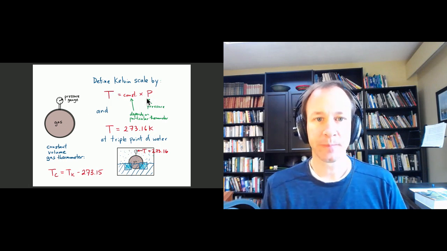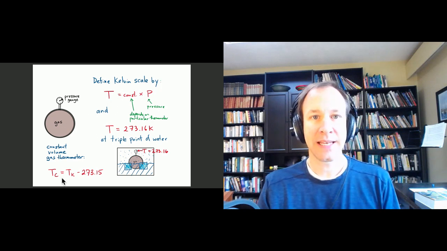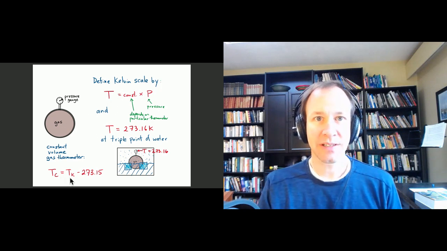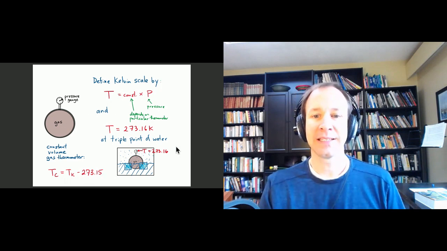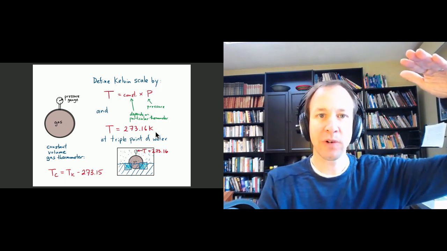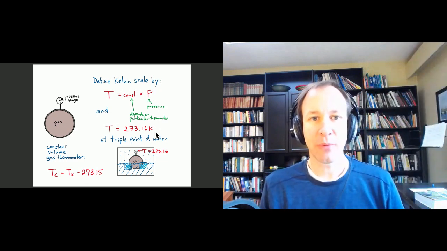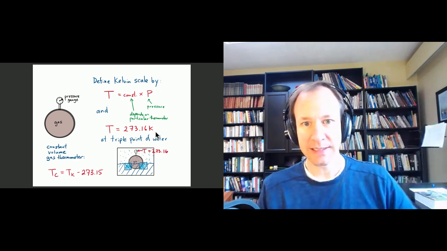And once we have the Kelvin scale defined in that way, the Celsius scale is just defined to be the temperature in Kelvin minus 273.15. As I mentioned last time, the reason we choose this number 273.16 is that with that choice, the difference in temperature between freezing water and boiling water at ordinary pressures is going to be about 100 Kelvin, as we're used to. So the temperature difference in Kelvin is the same as the temperature difference in the Celsius scale.